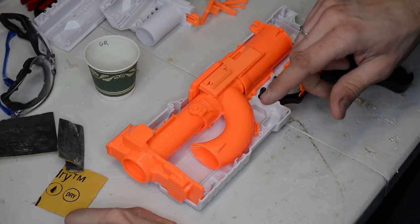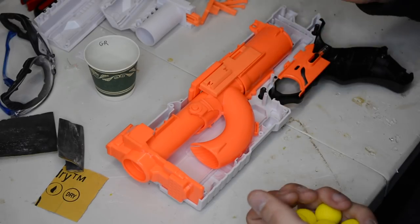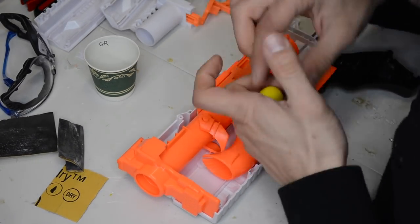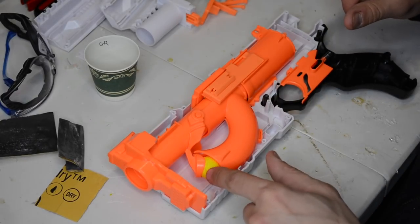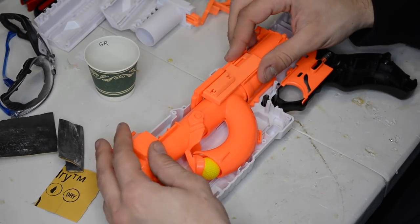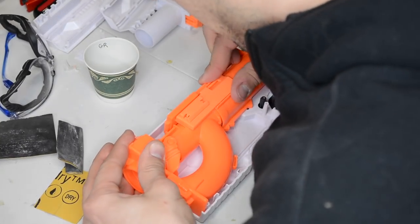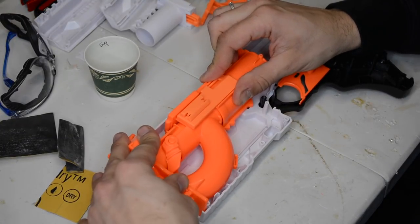The other thing I've done is I've made this a 6 round capacity, so it can hold 6 Rival rounds. We'll go ahead and put 6 in there. So it holds 6 rounds. This one kind of pokes out here, but then I'll pretend like I'm priming the blaster or putting one into the breech there, and it goes into the breech and it kind of squishes into here, but it works just fine.